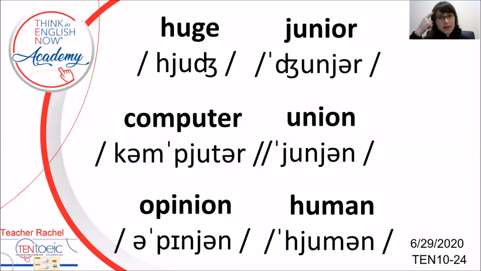Opinion. This is something that you think in your mind. What is your idea? So what are your thoughts? Opinion. So there are many different opinions. For example, there are many different opinions in the government, different ideas. Everyone has different thoughts. Human, that's what we are. So you have human, and then you have animal. So human is like people.